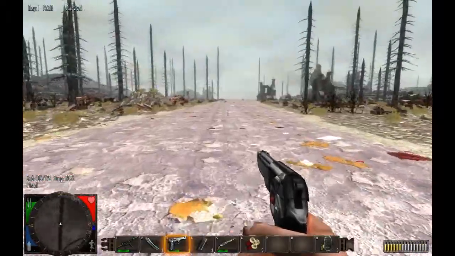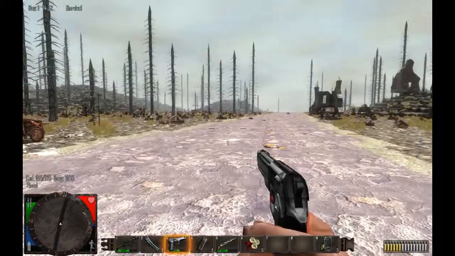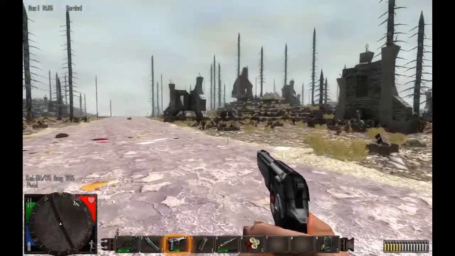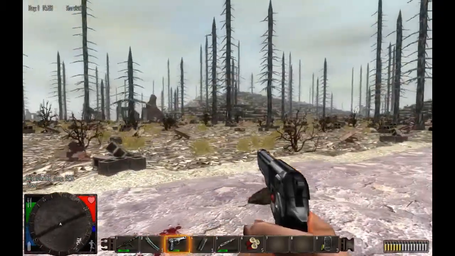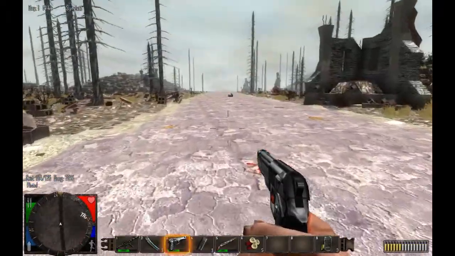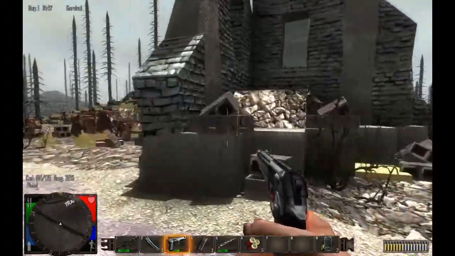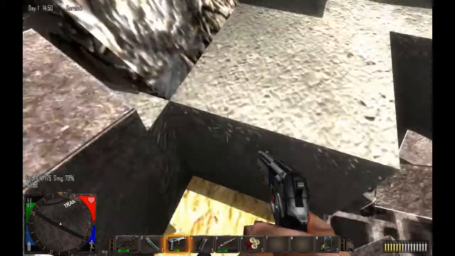Okay, we're doing all right. So what we can do, maybe we can kind of... I'm just thinking out loud here, I'm just seeing if we can take one of these places and turn it into what we need.